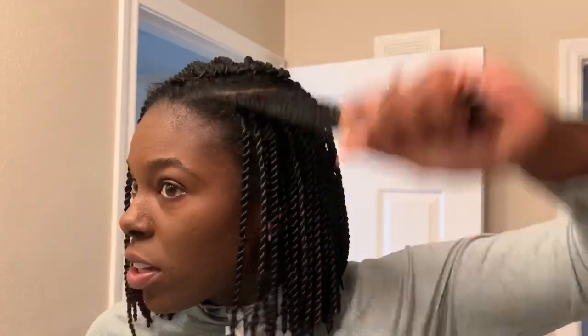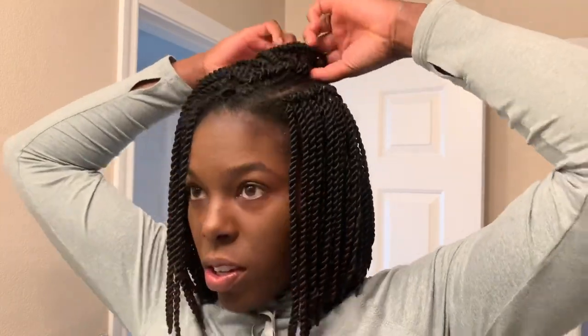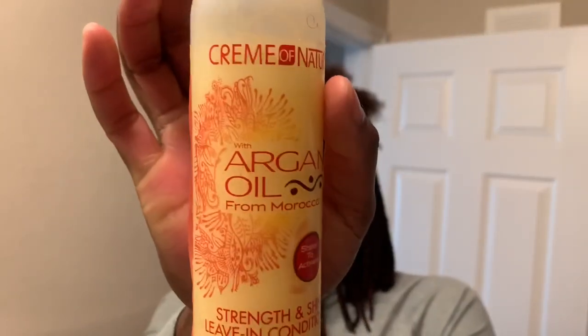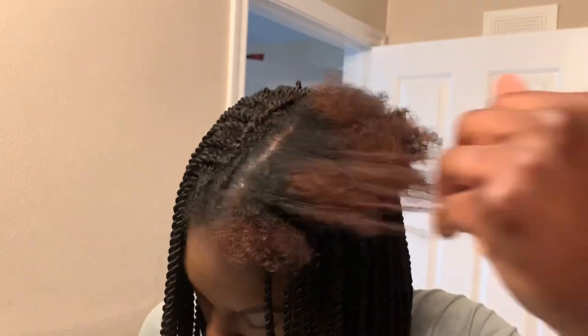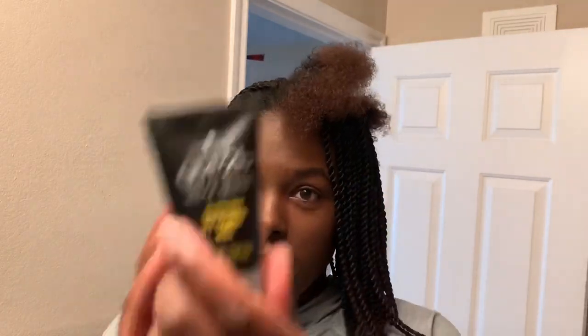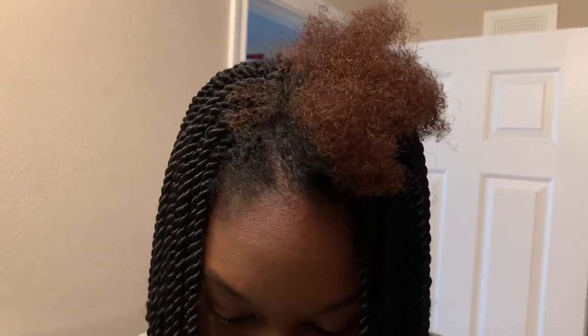Right now I'm figuring out which section of my hair to refresh — which rows, how many rows. I decided on three rows closest to my part: two rows on one side and one row on the other side of the main part. You really want to treat this like a normal wash day and make sure you are moisturizing your hair, so I'm spraying it with some leave-in, which is really good for detangling. This has got to be the best edge control I've ever had — Got2B Ultra Styling — it literally works for my hair, so make sure you put that on your edges and down your part.